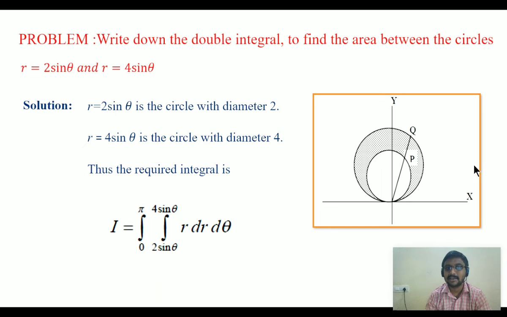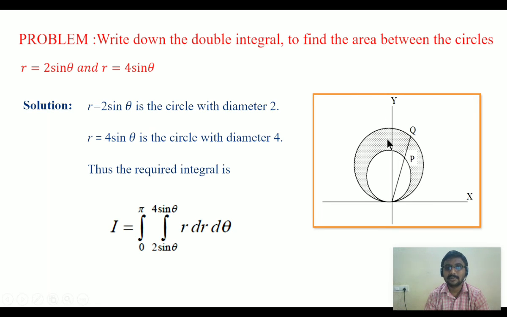The x-axis is nothing but theta equal to 0, the y-axis is nothing but theta equal to pi by 2, and the negative x-axis is nothing but theta equal to pi. Put theta equal to 0, theta equal to pi by 2 and theta equal to pi, and we get the r values, and using the intersection points we can draw the rough sketch of the region. We have already learned in intermediate how to draw the rough sketch of the region. So clearly we can draw the rough sketch of the regions, and we have to evaluate this closed region.